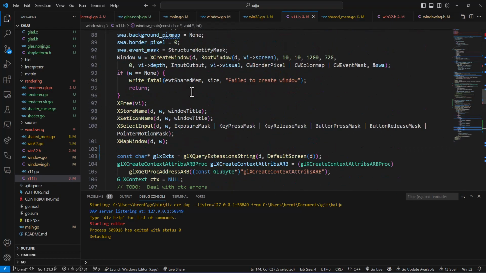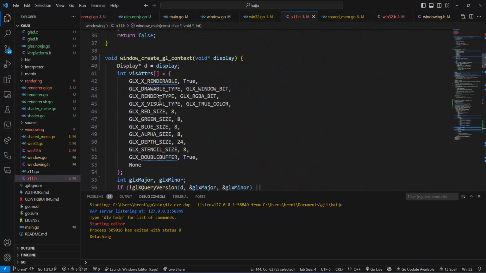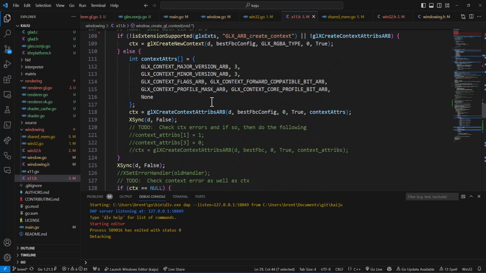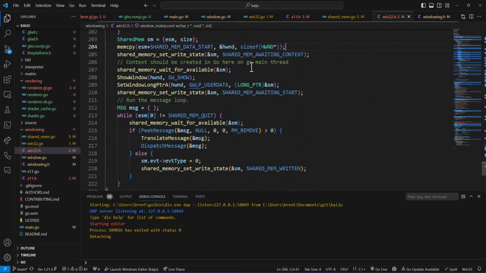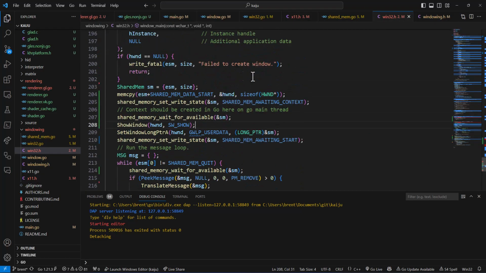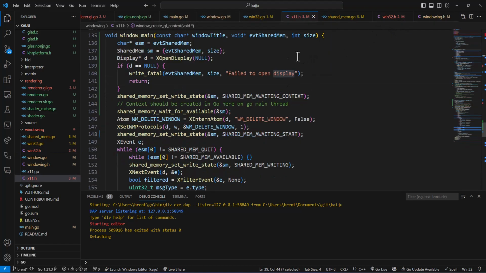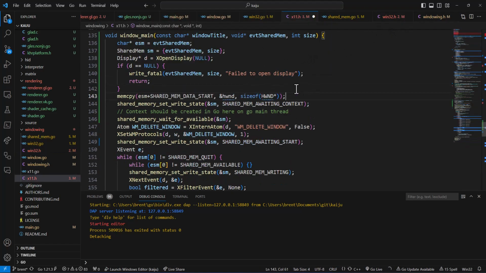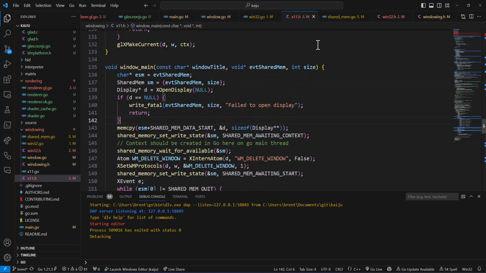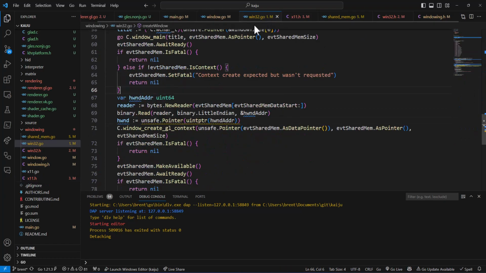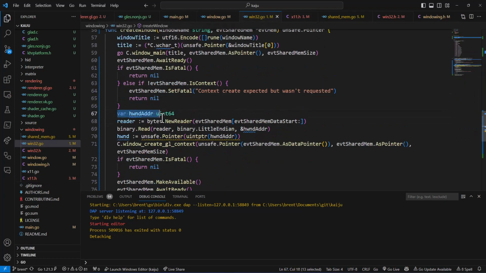This is where our context weight goes to. So now we need to pass back the display, similarly to how we take the HWND here. We do a mem copy just before we set the context. We go here just before we set the context, and we want to pass in the address of D, which is going to be a display pointer. Display pointer technically.